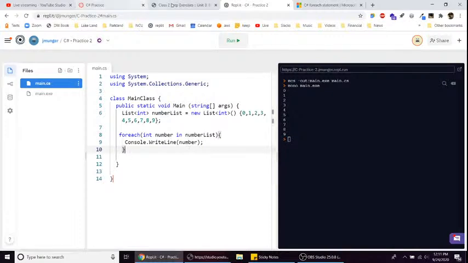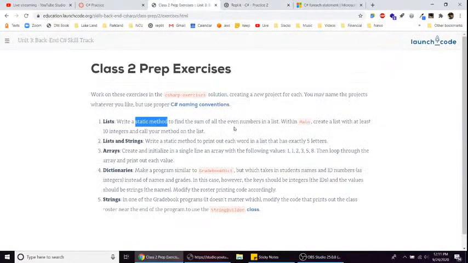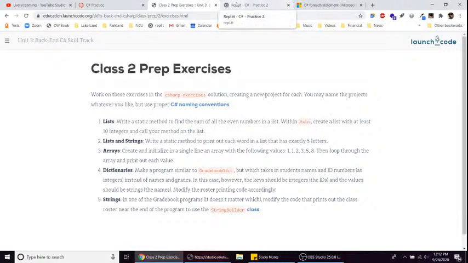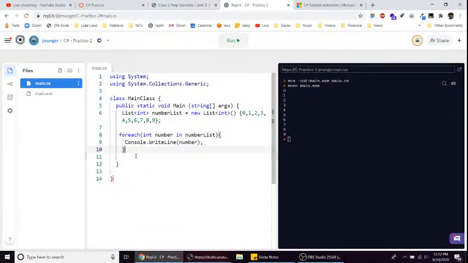Next, what's next? So we got our numbers. Oh, maybe different. Oh, is it? That's okay. They're just watching anyway. Sum of all even numbers. All right. And that wants to be a method. So we need a method that can take in a list and spit out the sum of all the numbers in that list.